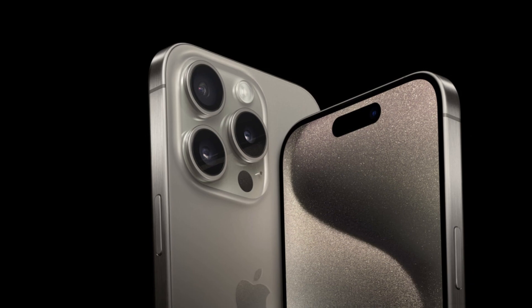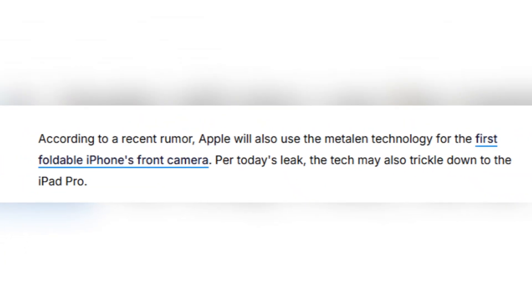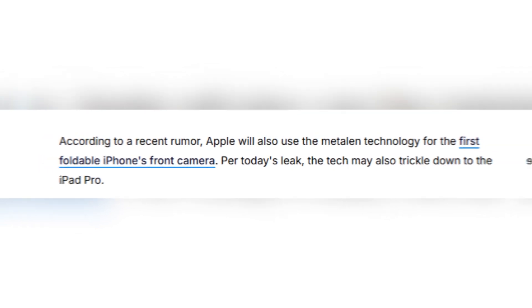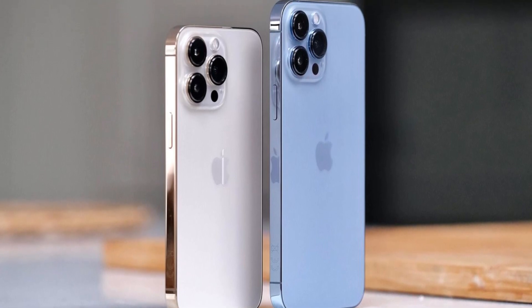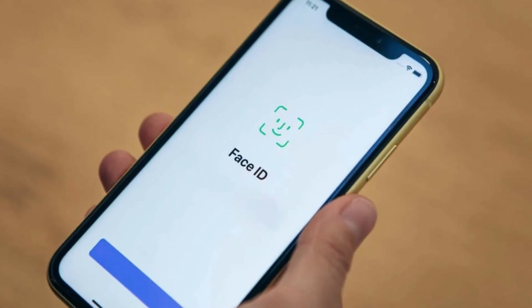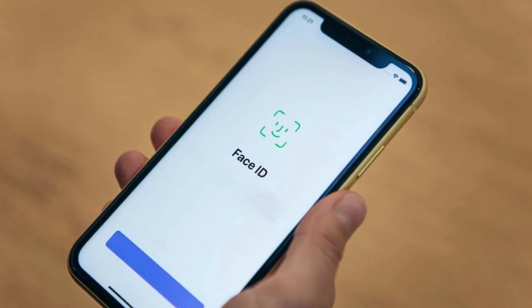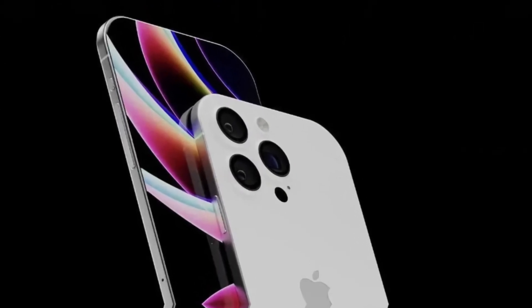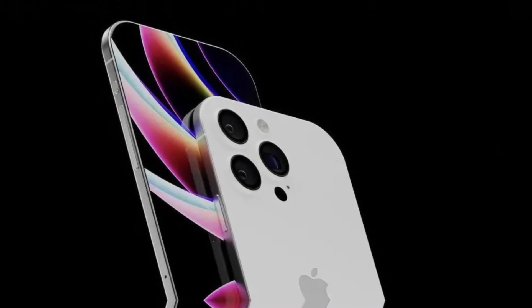This change is not just for the iPhone. Digital Chat Station also suggests that meta-lens technology will be applied to upcoming iPad Pro models, including a potential foldable version, meaning we could soon see thinner, more compact designs across Apple's entire lineup. Apple's ultimate goal is even bigger: the company wants to place the entire Face ID system behind the screen, eliminating the need for a visible Dynamic Island. While this technology is still several years away, the iPhone 17 Pro Max marks the beginning of that transition.